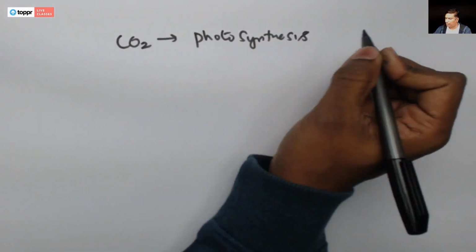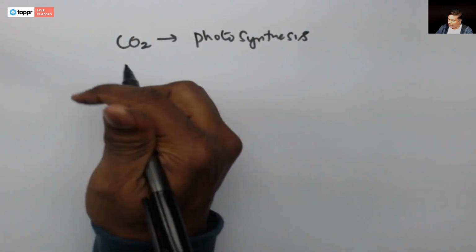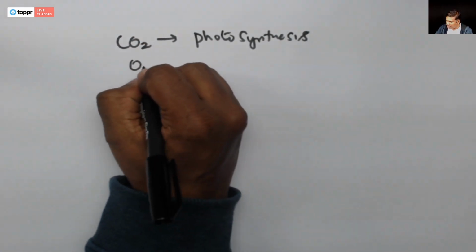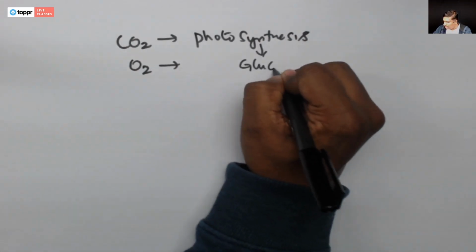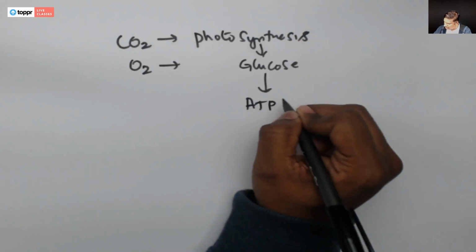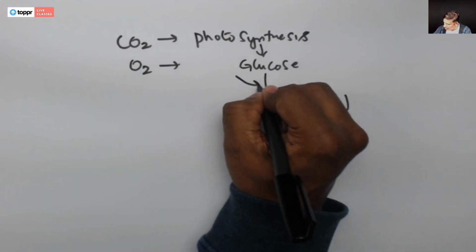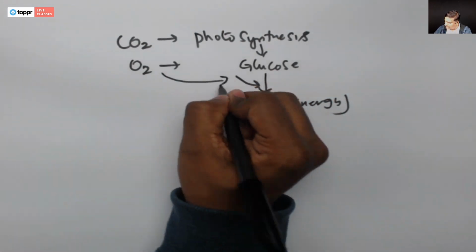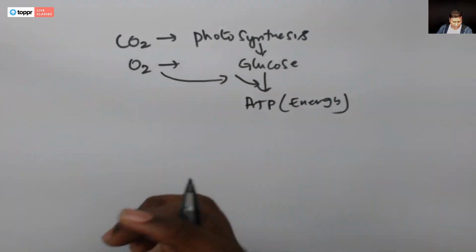Even though I haven't mentioned photosynthesis under water, that is another critical part where you see the requirement of water. Then you see oxygen. Through photosynthesis you are getting your glucose, and in order to burn the glucose and get energy in the form of ATP, you need oxygen. So oxygen is critical. Then what else?